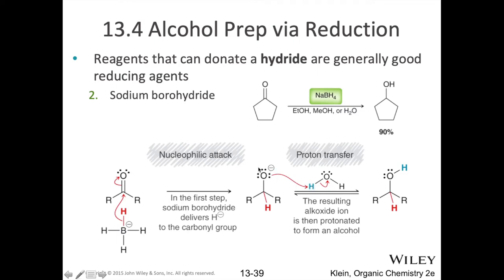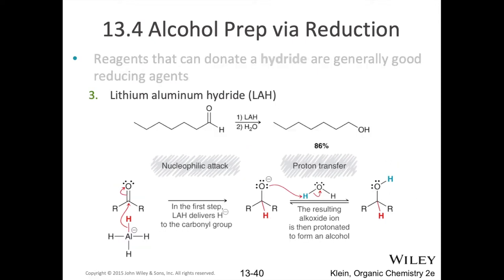Okay, and of course we'll see other reactions next semester where that can act as a nucleophile as well. But for now, you can get rid of that negative formal charge just by doing a simple proton transfer here. So you have something simple like water to act as an acid and donate a proton to that oxide, making an alcohol group, which is what we're trying to do.